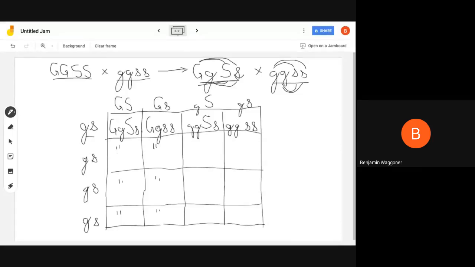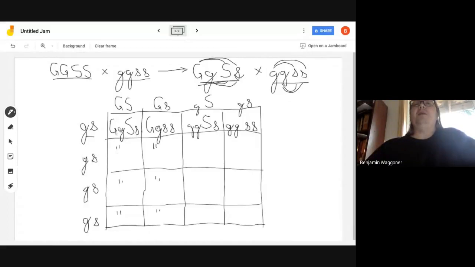This won't always be the case. There will be some Punnett squares where you have to fill in all 16 squares, but this is one where we can take a shortcut just a bit. If we look at this box right here, big G, big S, little s, this one is going to be heterozygous for both genes. And the phenotype is going to be green leaves and starchy kernels. So this one's green and starchy. This one's going to be green but have sweet kernels, green and sweet. This one is going to have iojap leaves, green and white striped, but have starchy kernels. And this one represents offspring that will have striped leaves and sweet kernels.